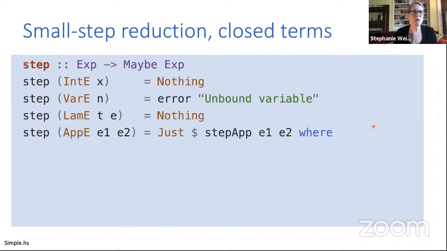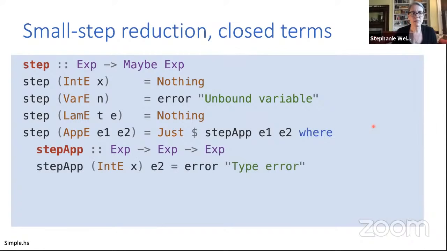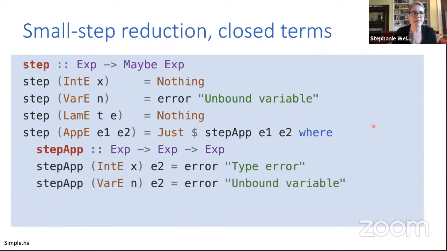And where we find our beta reductions are inside applications. So if I find an application and it's a closed term, I know there's going to be some beta reduction there. That's a property of well-typed closed lambda expressions. So let's step it, right? And we're going to step it by looking to see what E1 is. So we'll pattern match on E1. If it's a number, that would be a type error, so we can't step that. If it's a variable, again, it would be unbound.